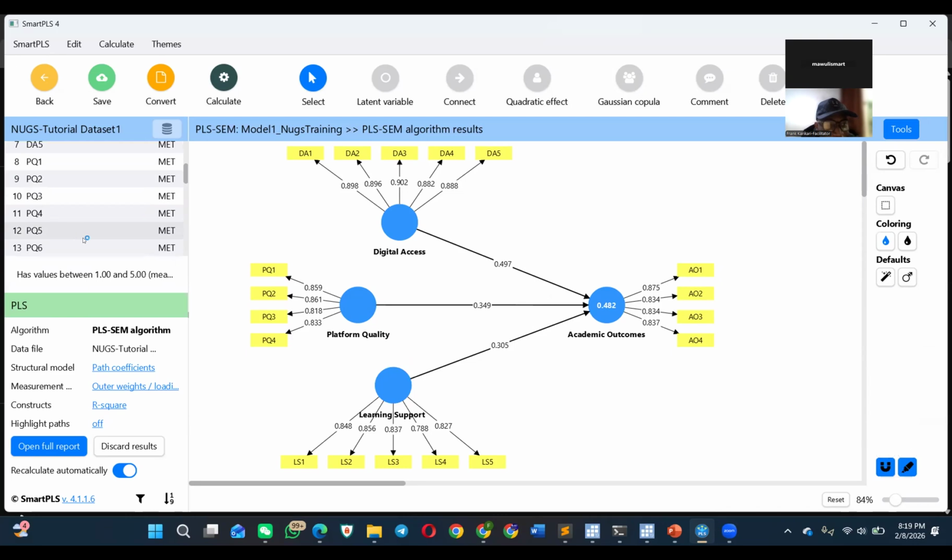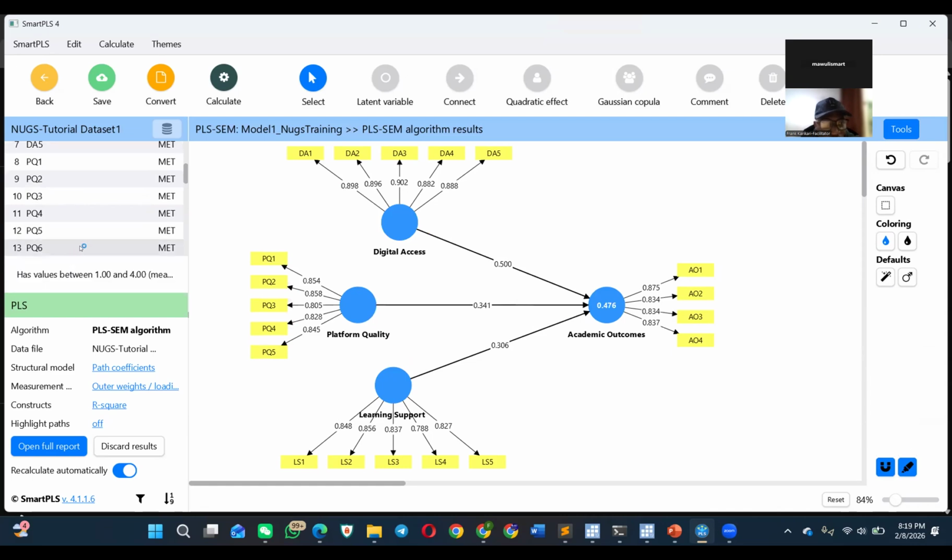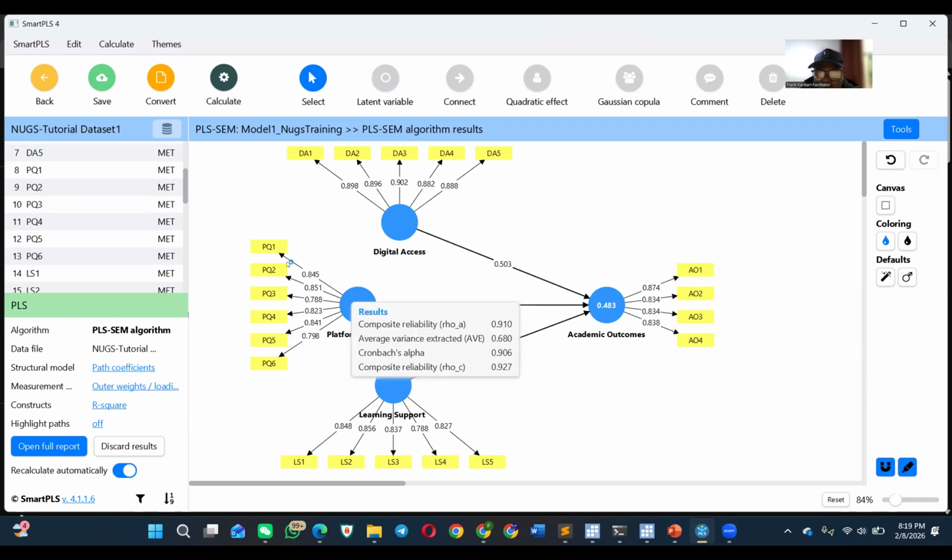That means I even left some out, so let me bring them in here, and then this one as well. So when you use all the six, this is mine, 0.680. It is more than 0.5. The criteria is 0.5, so you can see that it's more than that.